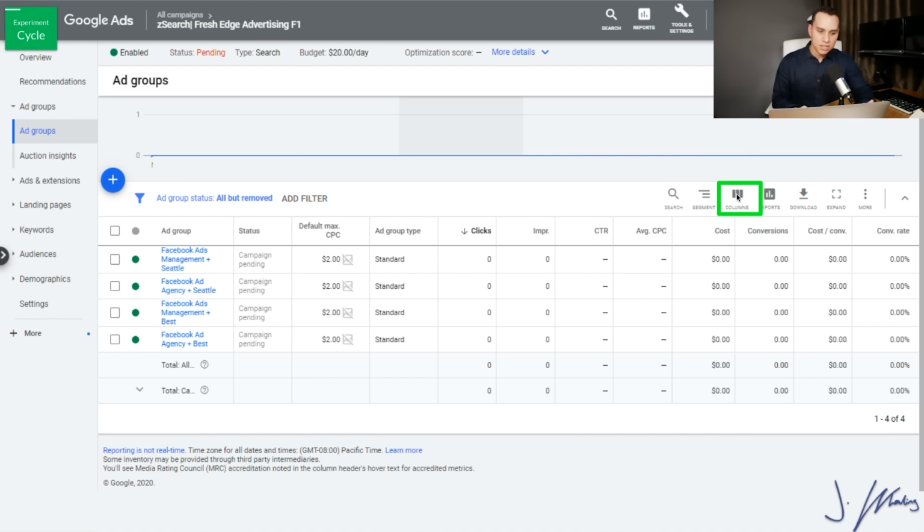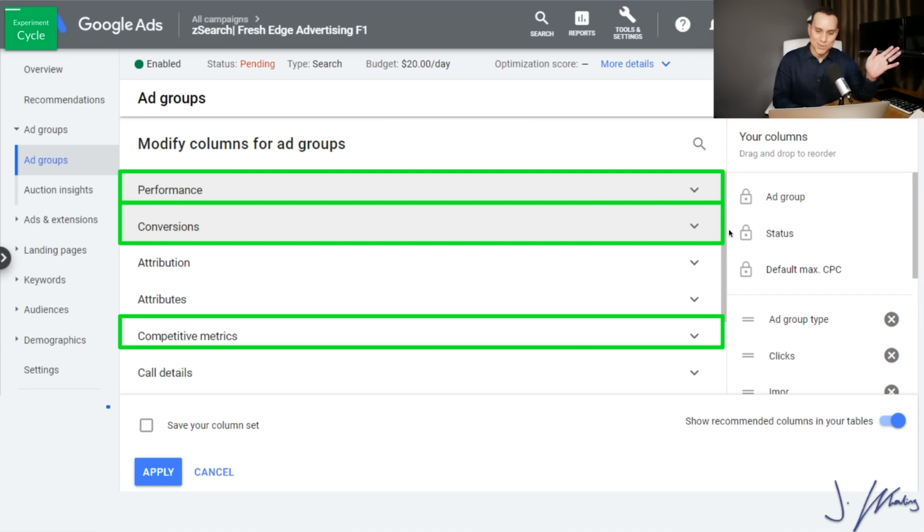So what you want to do is, once you're inside your ad group, go ahead and click on this columns option, and this is going to be able to change where you see clicks, impressions, CTR, costs, conversions. We want to change these columns because I want to show you the columns that I look at when I'm analyzing our search campaigns and our client search campaigns. So we can go and click on columns, modify columns. There might be some presets here, just ignore those as usual. And we'll click on modify columns. So here you're going to be able to decide what columns show up. How many times are we going to say columns in the next five minutes?